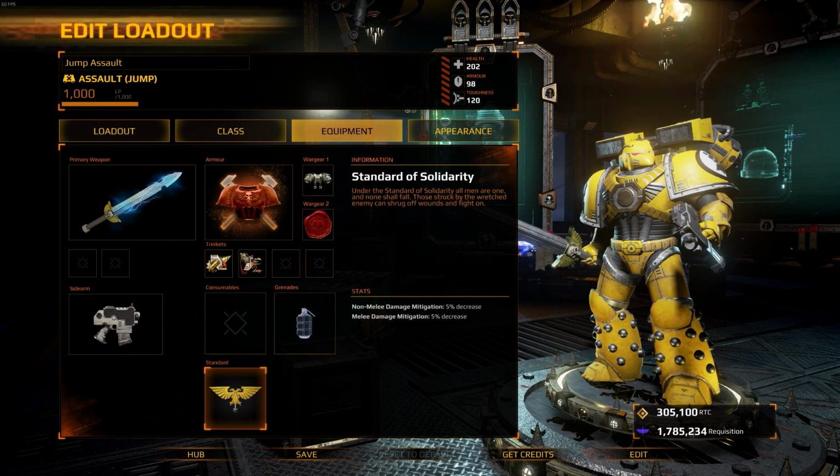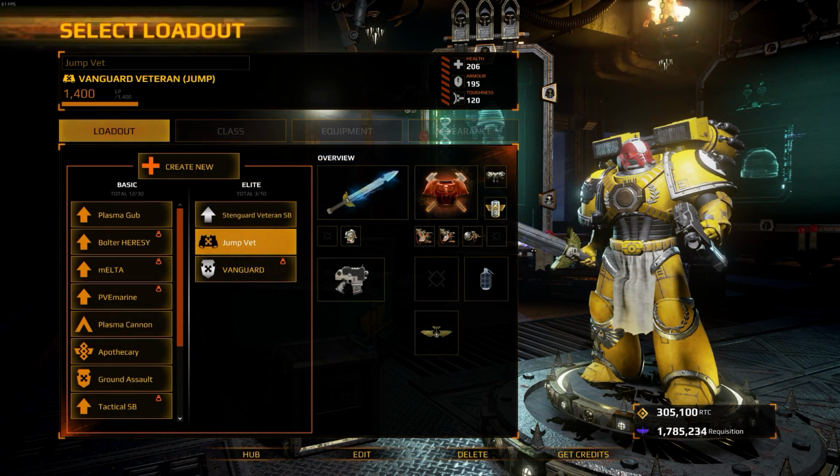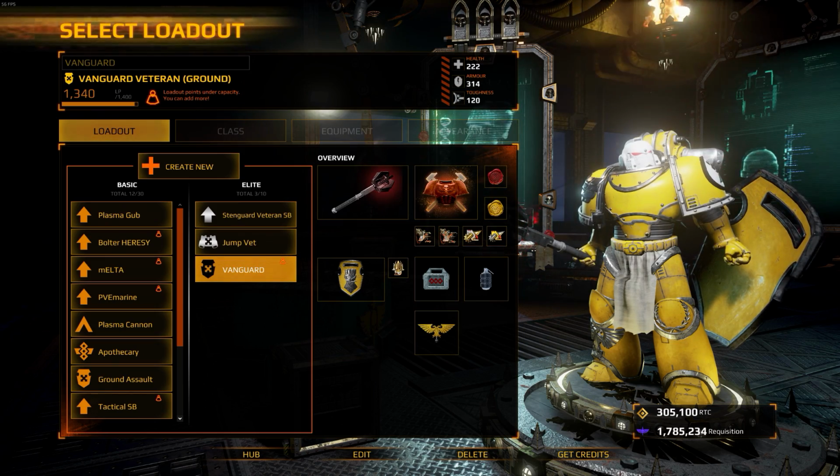What I am going to do though, I'm just going to quickly jump back and show you the actual veteran loadouts for my chap. So let's jump in and see them. And here we have my veteran loadout. I've got the jump assault here, and I've got the ground assault down here.